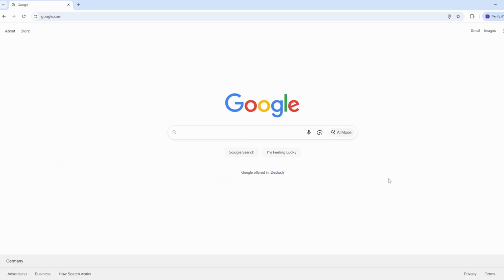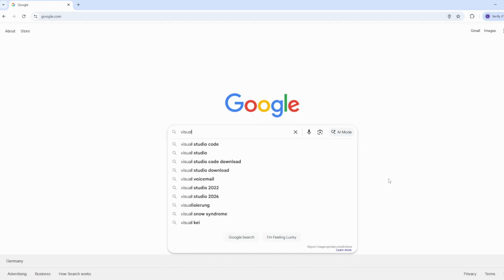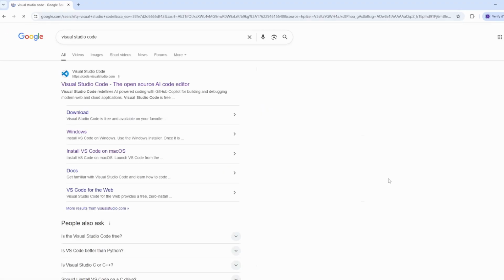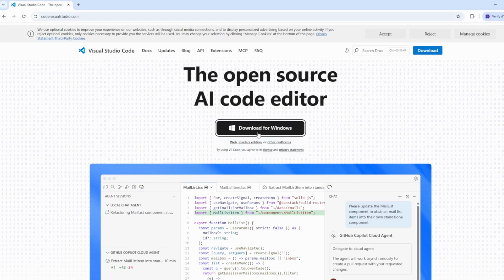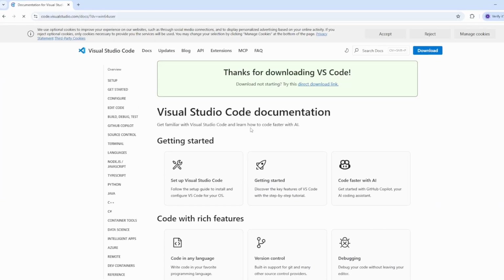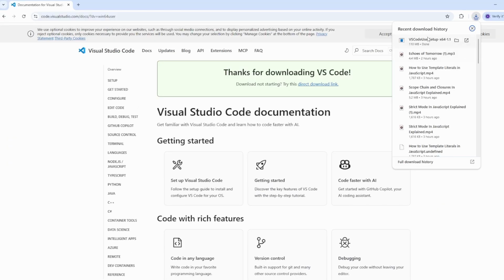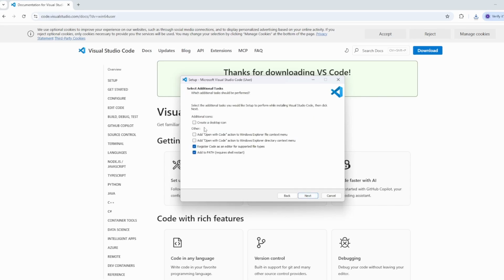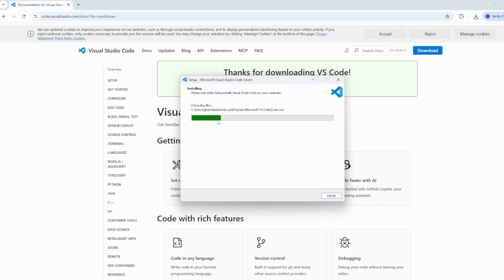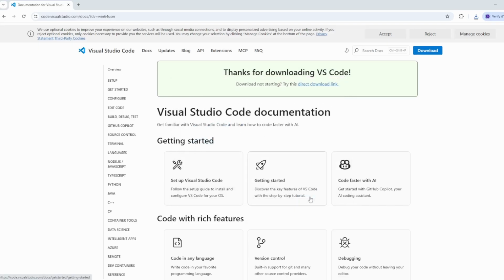To get started using JavaScript, we will need a code editor, and you can use pretty much anything you like, and I recommend you to use Visual Studio Code. So you can, for example, go to Google, type in Visual Studio Code, go to the first link right here, click on the link. Once the page is loaded, you can press this download for Windows button, for example. Once it is downloaded, you can press on this file right here. Now we have to accept the agreement, press next, next, install. Now we're waiting for the installation to finish. And now we can just press finish right here.